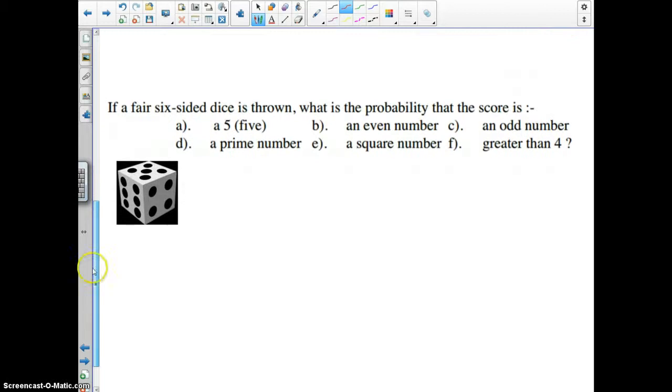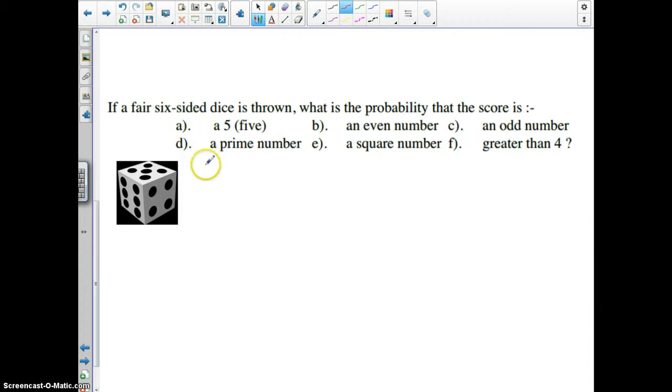Now remember that this formula will only work if it's equally likely events. So is this a fair dice? Okay, it already says that it's a fair 6-sided dice. If you're not familiar with dice, all the faces of the dice will have numbers 1 to 6. Okay, no numbers will be repeated. So we can say that this is fair.